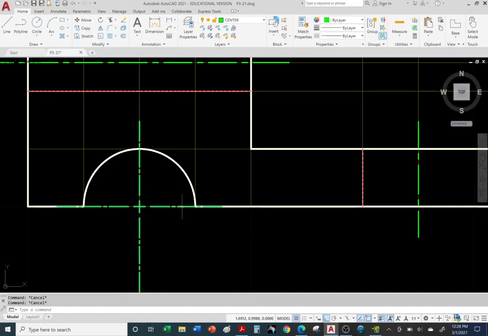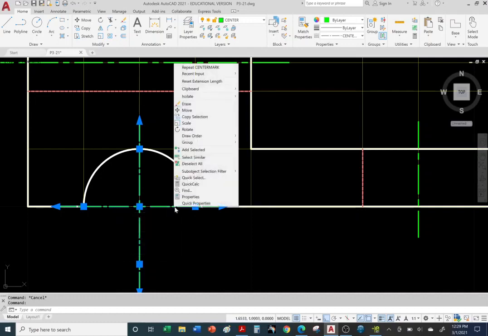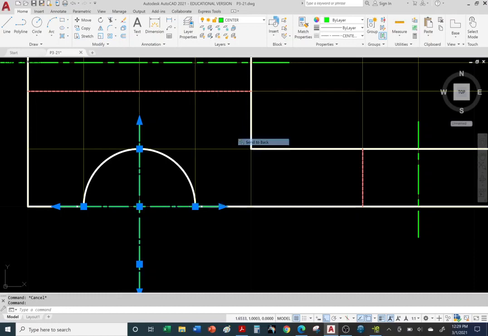Remember, we can take a line. Notice how the center line is one entity. It's not two separate lines, it's one entity, right? So we can send it to the back. We can right click after you select it. So first you left click to select. You can select more than one item. Then you can right click and say, hey, I want to send this to the back. So go to draw order and send it to the back. And 3, 2, 1, don't blink. And notice it went to the back. It's behind the visible object line and any other lines that existed prior to the center mark.